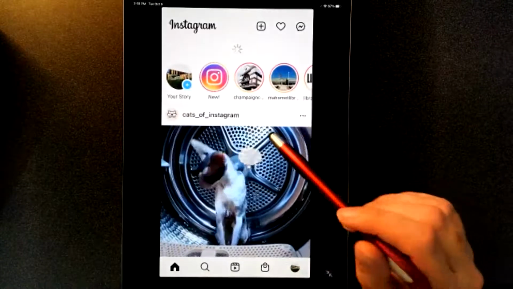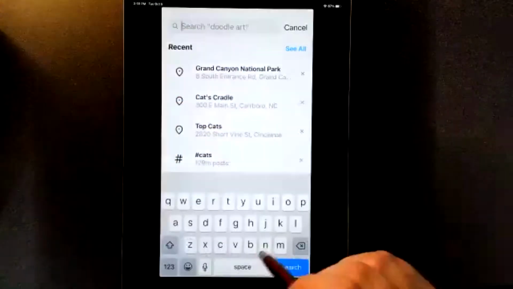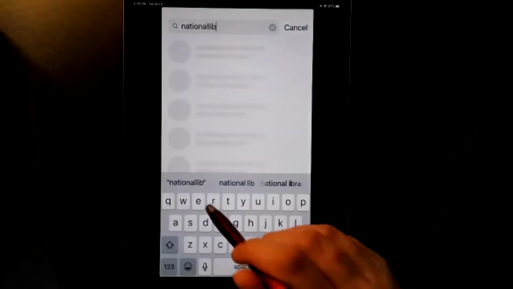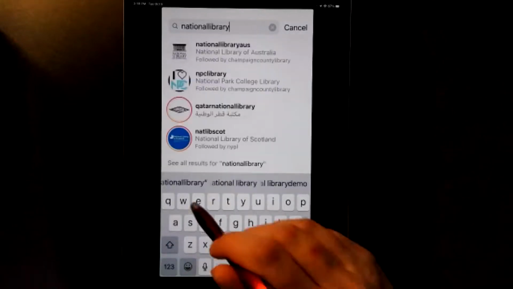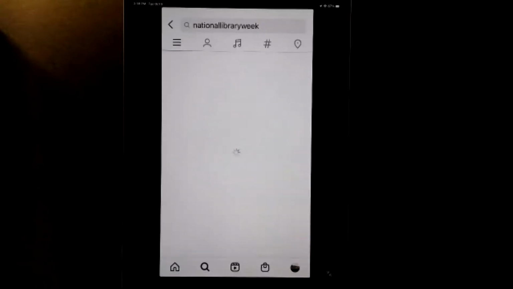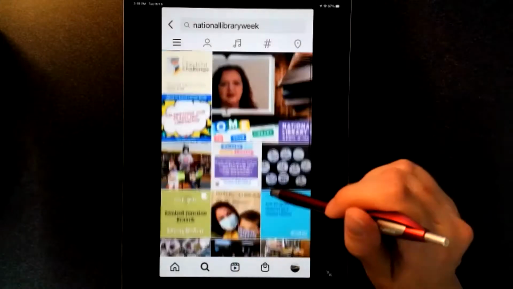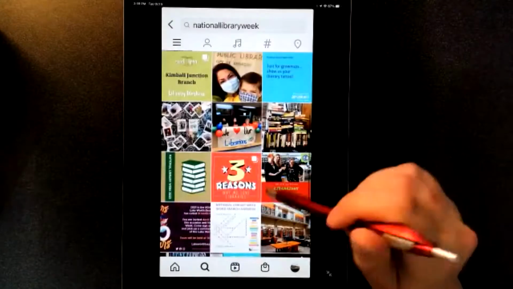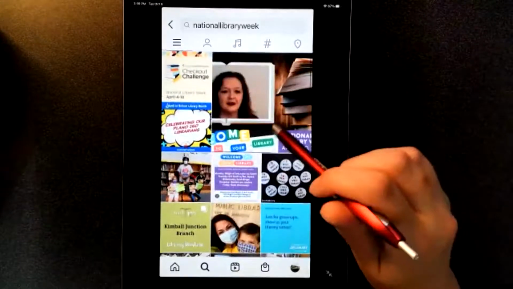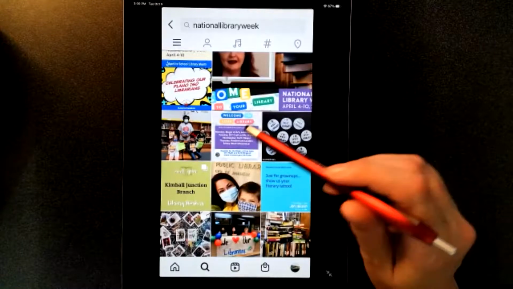Like for instance, National Library Week is a hashtag. Let me search for that actually. That's a week that libraries use to promote themselves, and we do a lot of activities, a lot of programs, and a lot of libraries use that hashtag as a way to get out what they're doing. And it's a fun way that other libraries can connect to each other and to their library users, and just to make a connection.